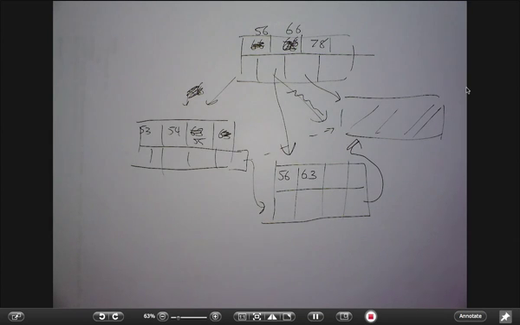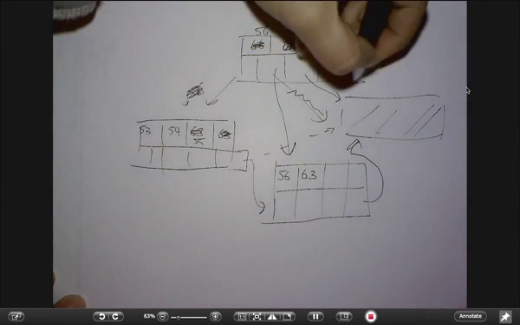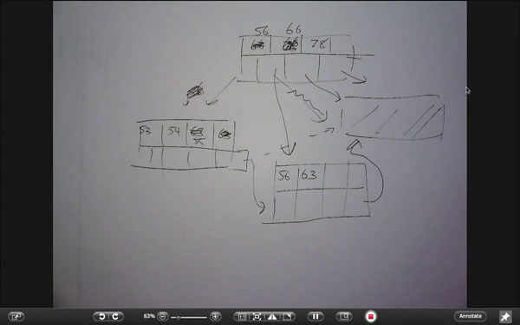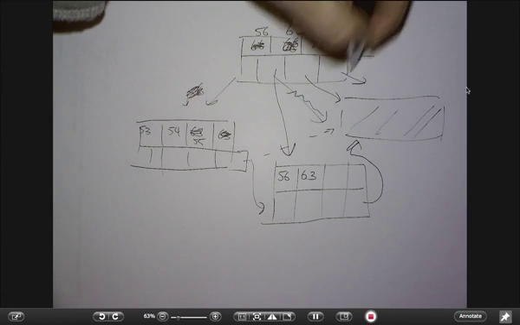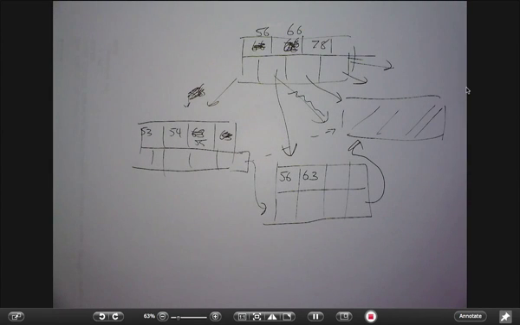If for some reason when I'm doing this, the internal node also doesn't have enough space, right? So if at some point I need to insert a pointer, but this one actually has, let's say, 1, 2, 3, 4, 5 pointers. In that case, I'm going to split that node into 2, distribute the pointers, and then insert a node to the parent node. Okay. So you go until you are done.